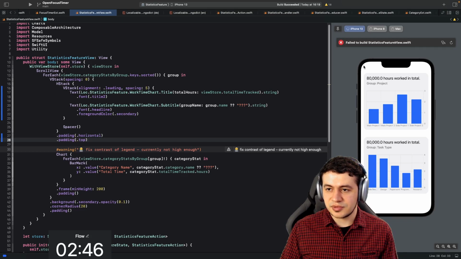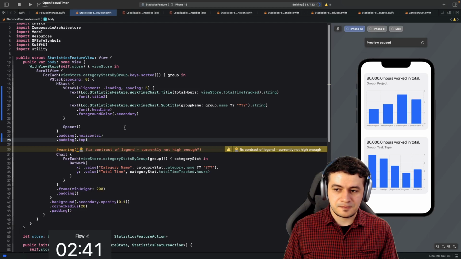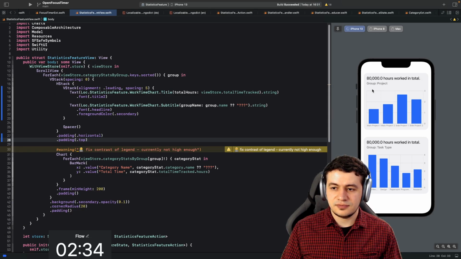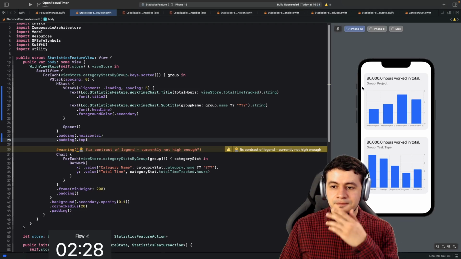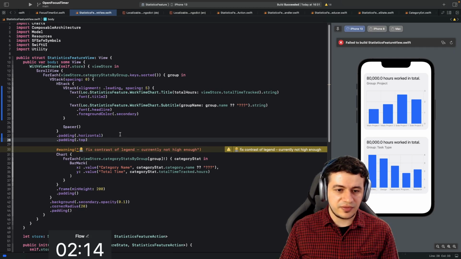What's wrong? Why is it not building? Can I run? Yeah, it's building, so the preview should be building as well. And this should disappear. I think just something wrong with the preview.